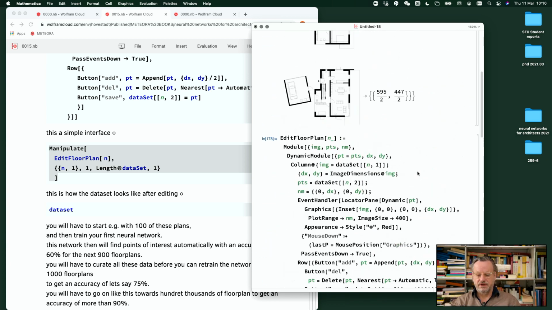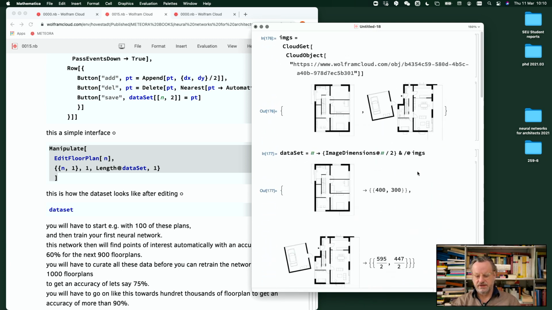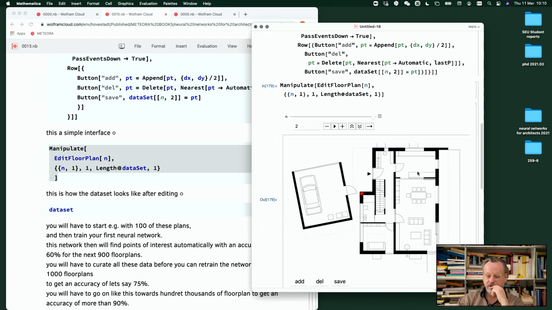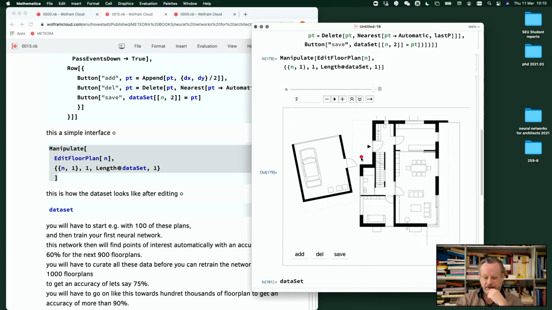Then you take another 900 of these examples, or 500, and run the neural network to do the job. So this neural network will then make mistakes. For example, it will come up with these things here, put it here. It will deliver certain things, but you're not happy with it, so it will not be accurate, and so on.